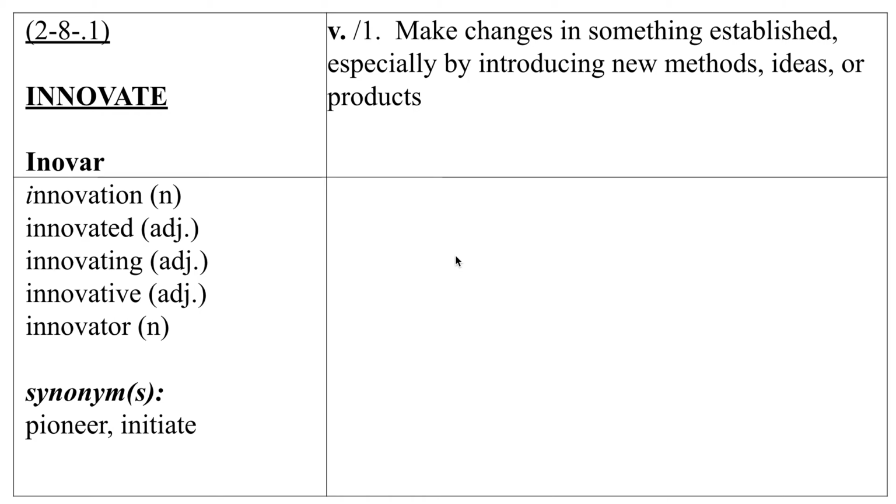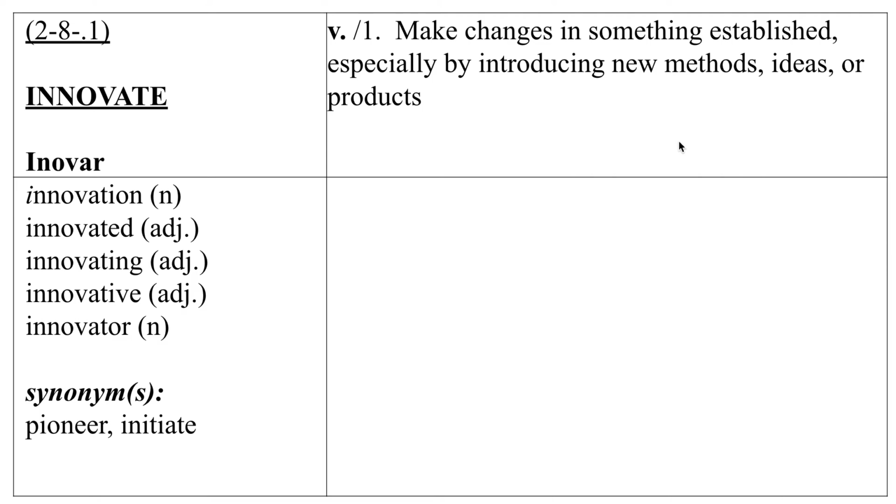But people who created the first smartphones innovated by taking a phone and introducing many new ideas to the way it worked, so that now it's not just a phone for calling. You can use it for the internet, for apps, for all kinds of other things that you couldn't do before. So that's a good example of innovate, because the phone already existed, but then they changed it in many ways by making it new, making it different, so that it became a smartphone.